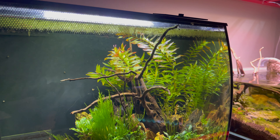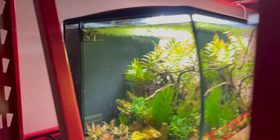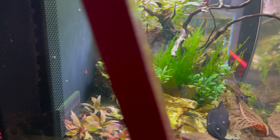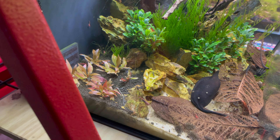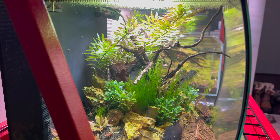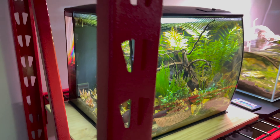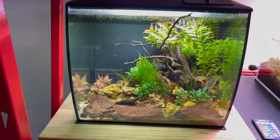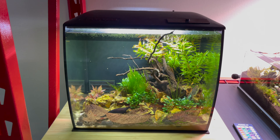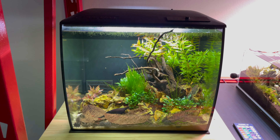I think that's Ludwigia Repens narrowleaf, if I remember right. Back here we got some Alternanthera Reinecke. The dwarf hairgrass I planted there wasn't doing so well due to me not running CO2 on this tank as planned. In the near future I will, but we're going to look at changing the stock up in here first. I do want to jump into some nano fish thanks to the tank next to this.